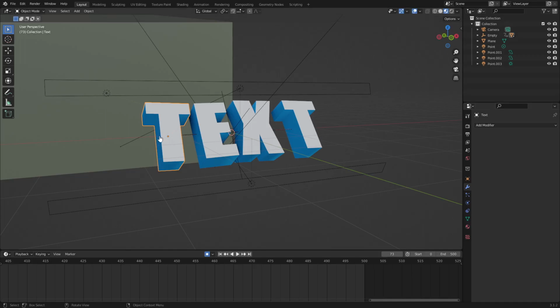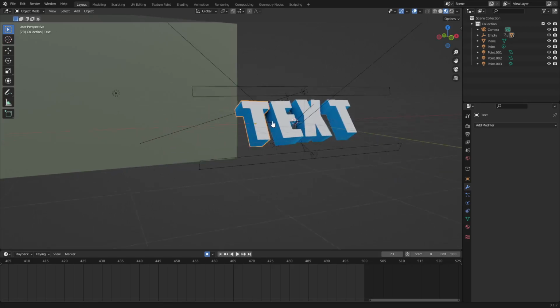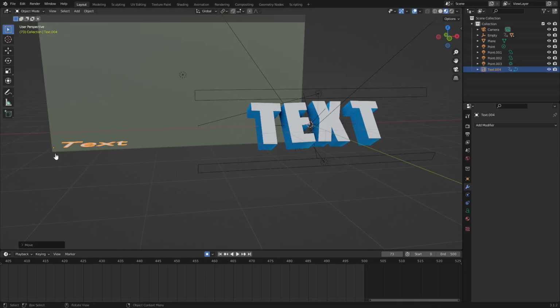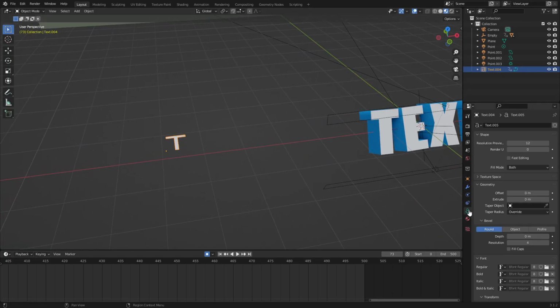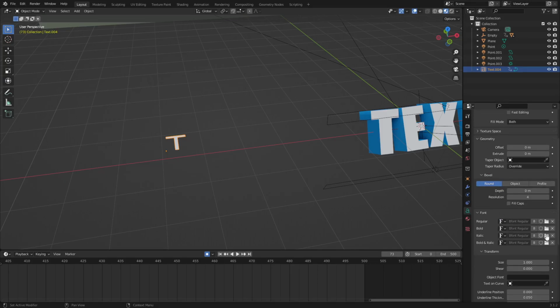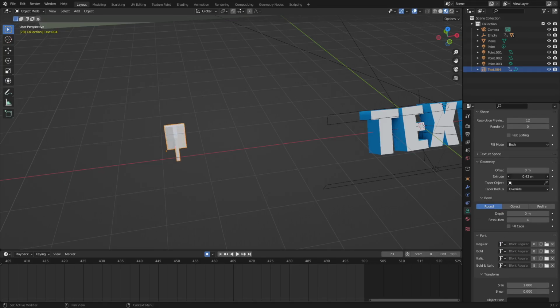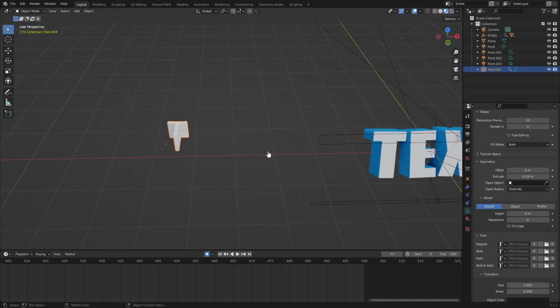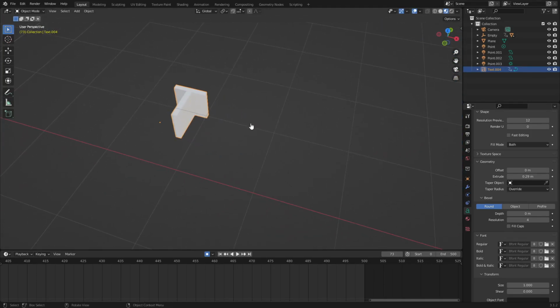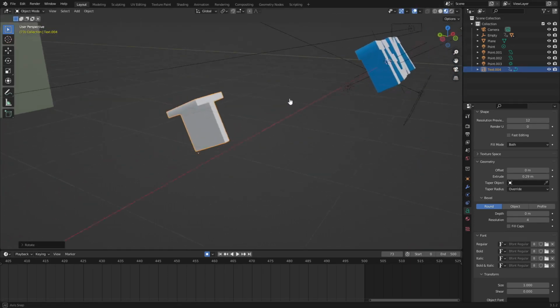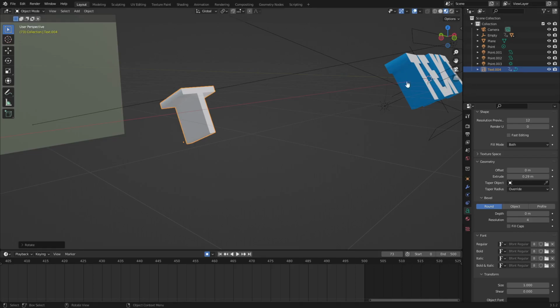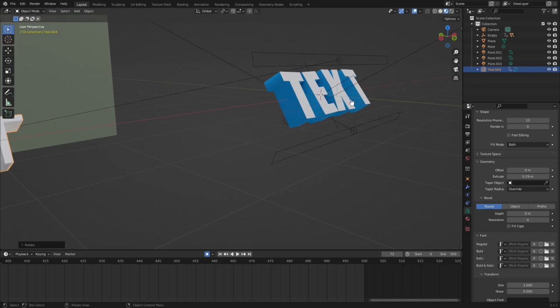So let's go ahead. If you go to this object right here, you can see that we can no longer edit it as a text object. And the reason I did that is because I've hit Shift A and added back in this little text object, right? So let's say we have this text object, hit Tab to go into edit mode, by the way, to change that text. And if you go to the text tab here, you can scroll on down, change the font, do other things, change the extrude value, make it bigger, whatever. We can tap R and then X to rotate it, right, like that. But we can't actually change the sides. You see how the sides are blue on the text that I made here?